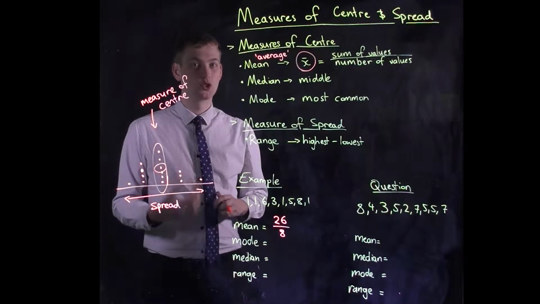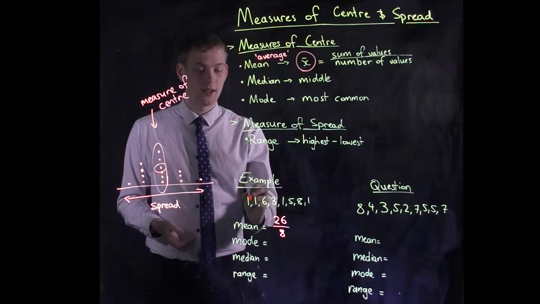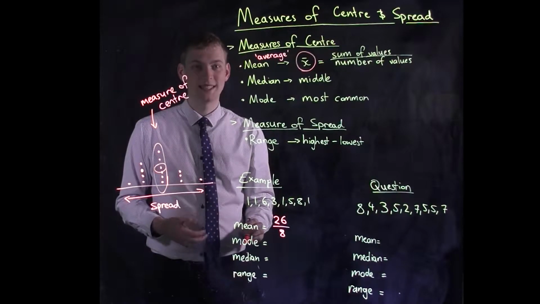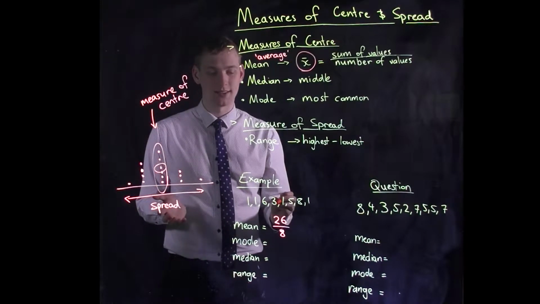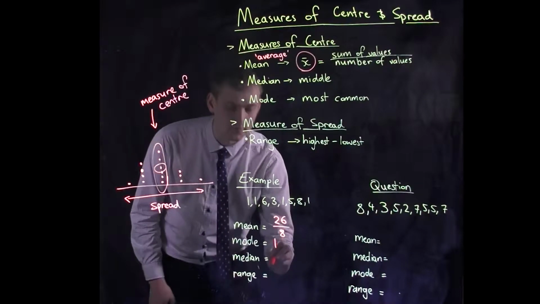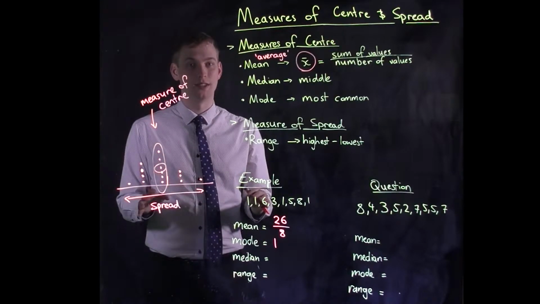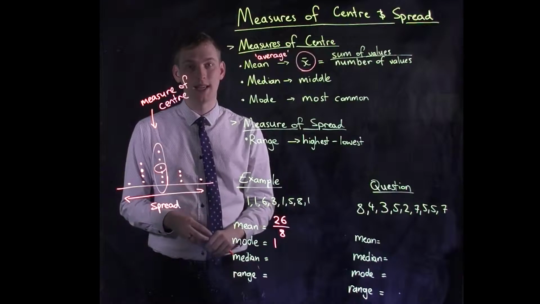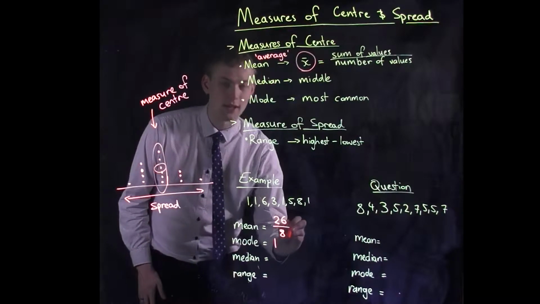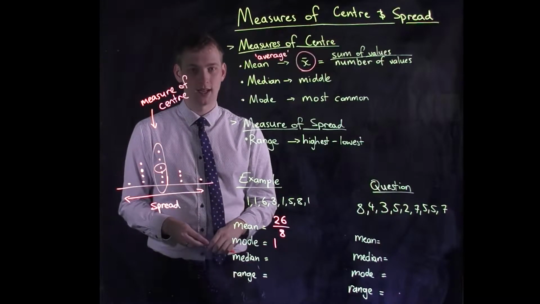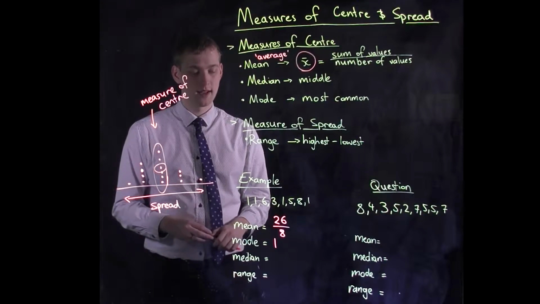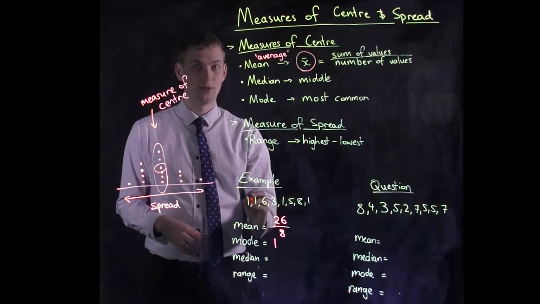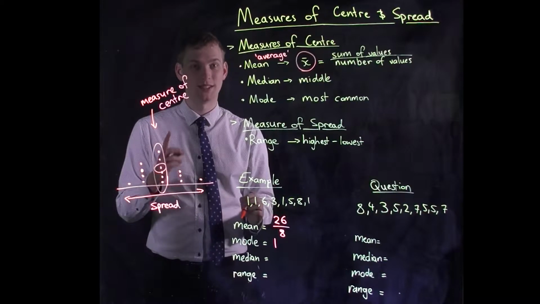Mode, we're looking for what the most common value is there. And if I look, we have 1, 2, 3, 4 ones, and not 4 or 5 of anything else. So our mode is going to be 1. Now you could have 2 modes. If we had 4 ones and we had 4 threes, we would put 1, 3. But in this case, we just have 1 mode. So we write the number 1, which is the most common number, not because there's only one of them.